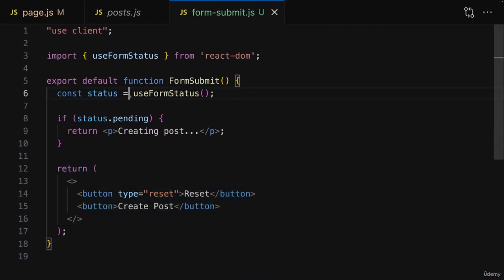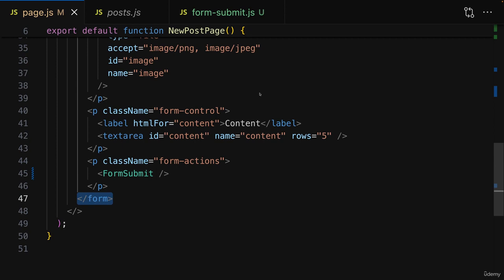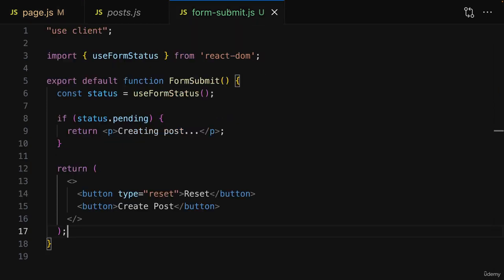And as you see, this feature can easily be added with the useFormStatus hook. The only important thing here is that it must be in a separate component, which then must be used between form elements. That's required. And that separate component must be a client component.